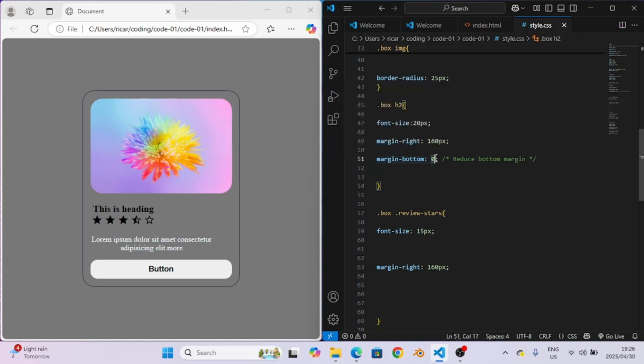It's 0 here. Let's take this out and make it like 3 pixels at least. Okay, now it's looking clean.